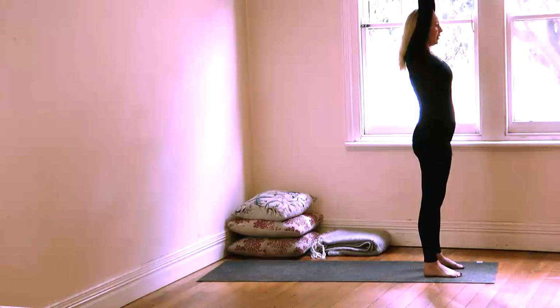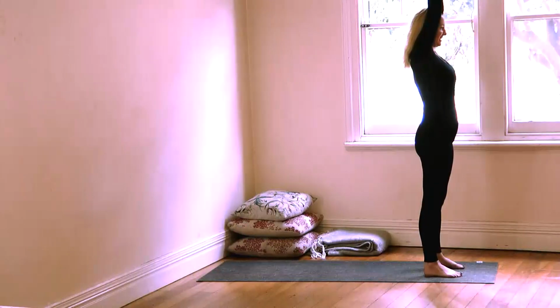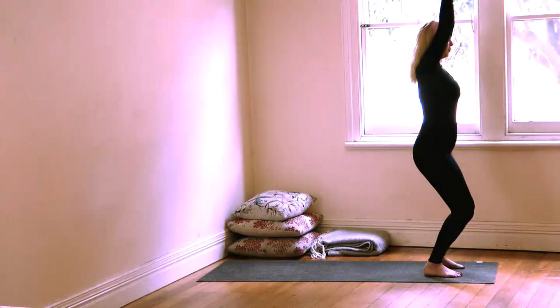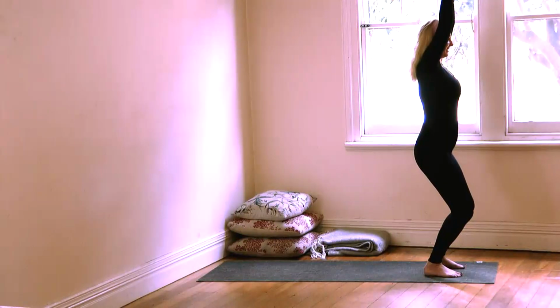Raise your arms up and over your head to prayer, just in case you can't see my hands. And then we're going to leave the arms in prayer, and we're going to come into a squat. Squats are very popular during prenatal yoga. It's great for building up strength in your legs. As you get heavier, it gets more difficult for your body to carry the weight of the baby.